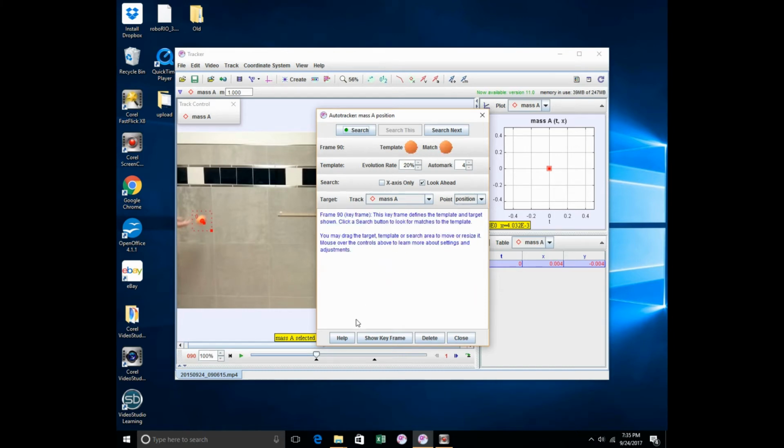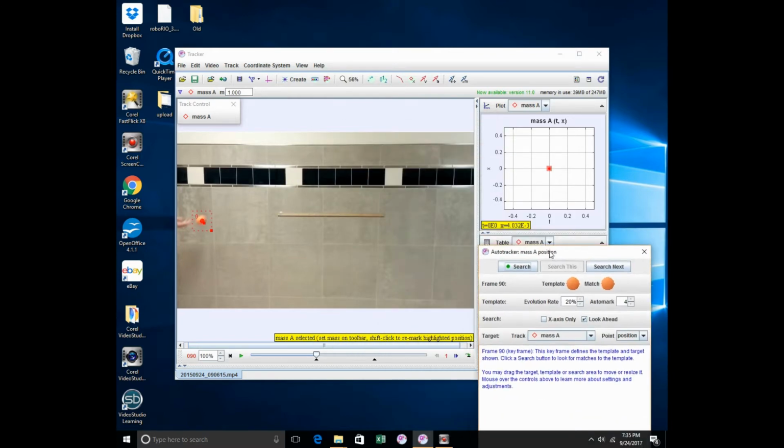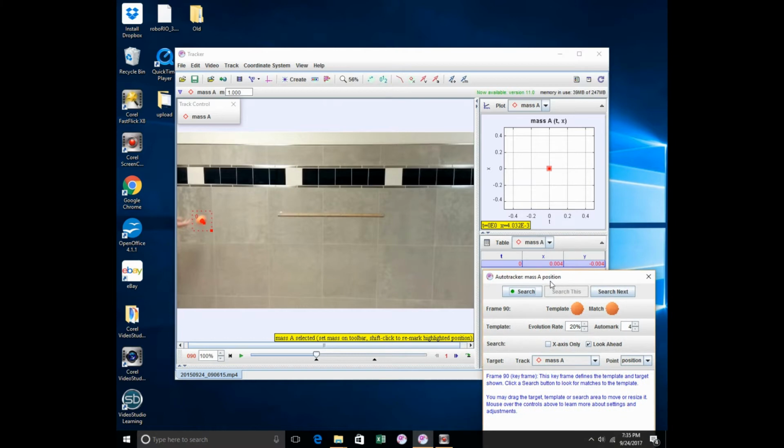And what it's going to do when I click Search is the computer will automatically go through every frame and find the closest match in pixels to our template. So if our template, wherever you click, is something that looks noticeably different than the rest, then it should track just fine. The problem is, with it being a computer, it can't think, so sometimes it gets confused and starts tracking something completely random. Hopefully that won't happen, but we're going to watch it as it goes.